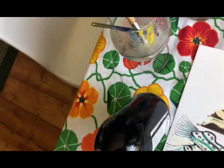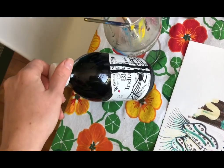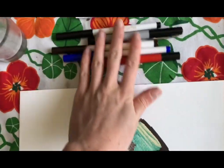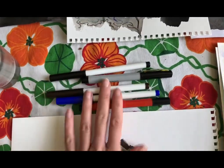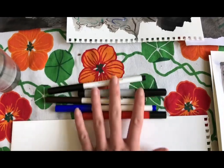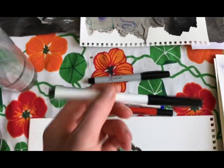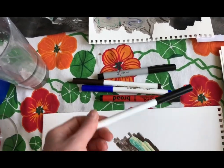So some ink, could be fountain pen ink, I already discussed this. It could be not necessarily Indian ink, but just a form of drawing ink. Then the thing that you're really going to need is some different coloured felt tips. Now, I wouldn't recommend that you use anything that's permanent. It will not make this technique work. So these are really cheap felt tip pens. These are just Crayola ones, but a cheap kid's felt tip pen is fine.